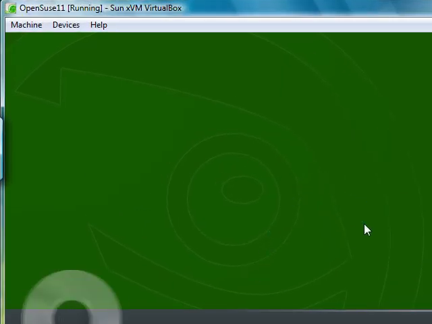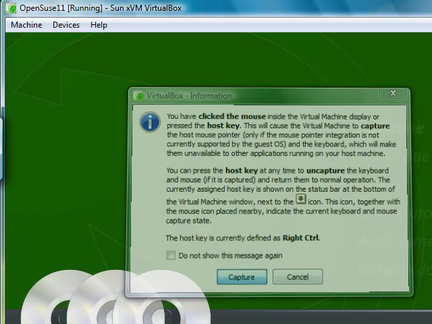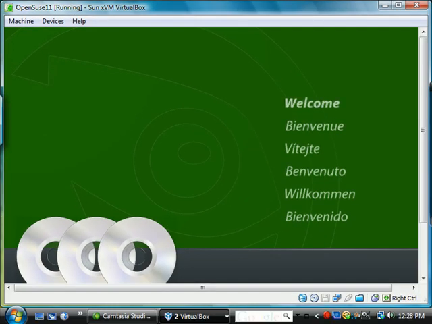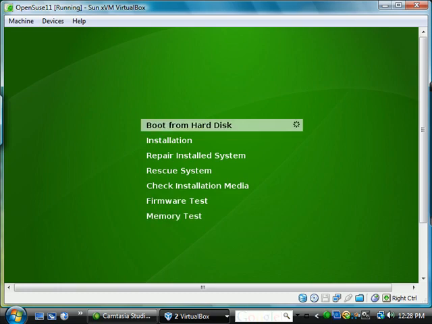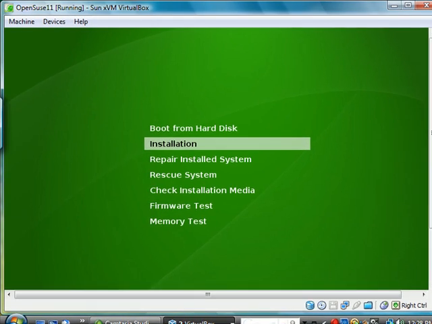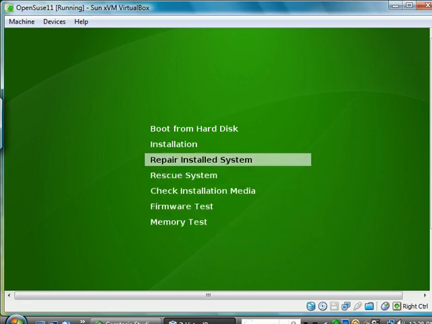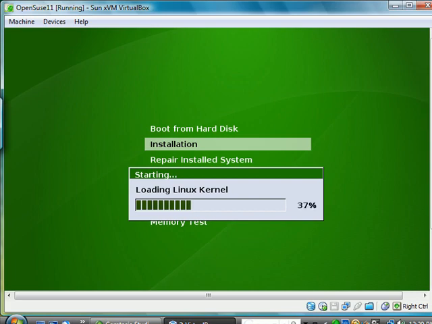It should again boot into the CD-ROM and give us the options to repair the computer, to do a new installation, or to boot from the hard drive. Now, the mouse is not yet installed, so we'll have to use the up and down arrows. We could test the memory, check different things about the computer. We can't repair it because there's no installation. Let's go ahead and choose installation. And we see we have the installation started.